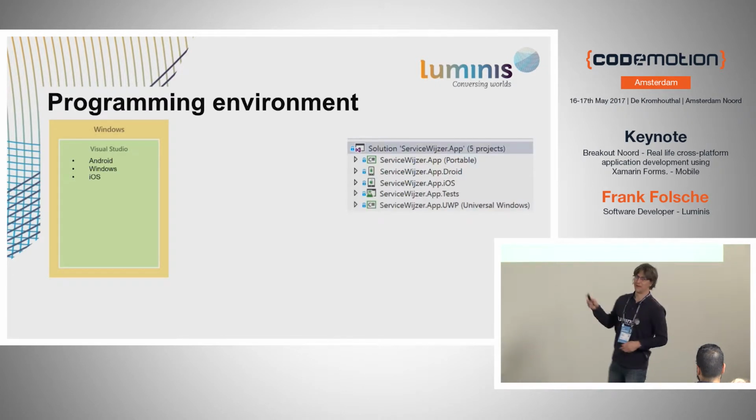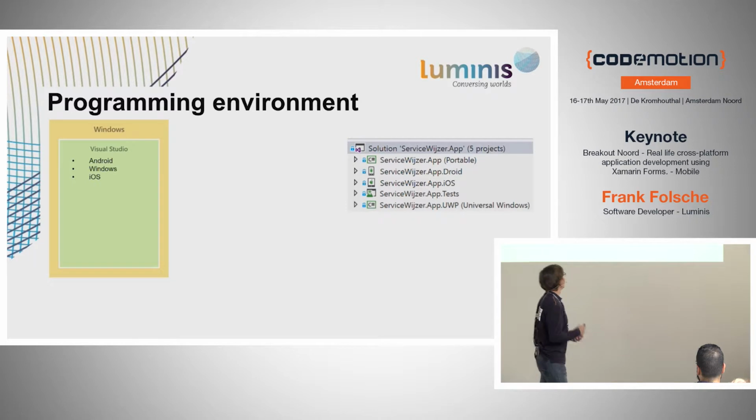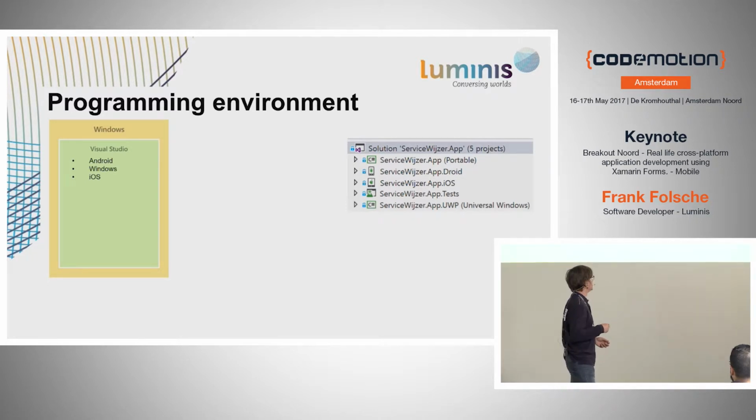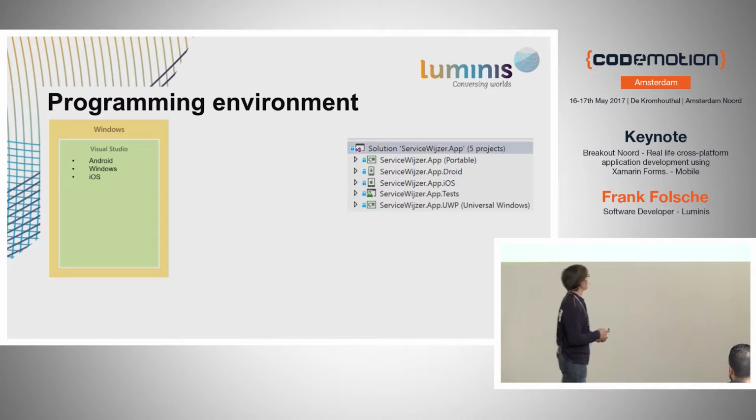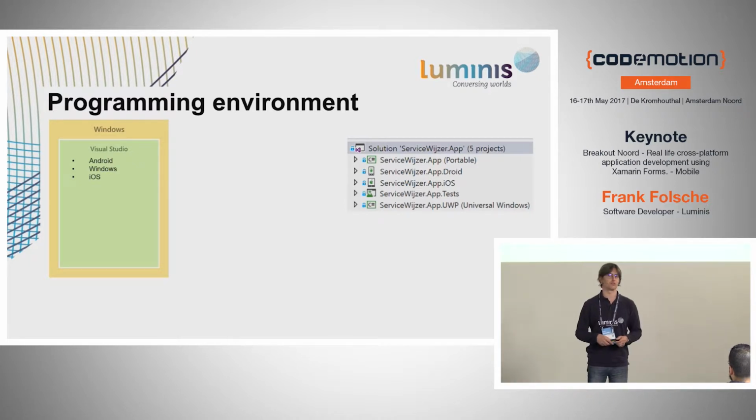Oh, wait, one step back. So here I have a snippet of my Visual Studio solution. Basically, this is the solution file up here, which is a collection of projects. The first project is a shared application project. We have all the shared code. Here you would want to write about 80% of your code. Then you have three projects, Android, iOS, and Windows, that have that platform-specific code we talked about earlier. And obviously we have a test project.